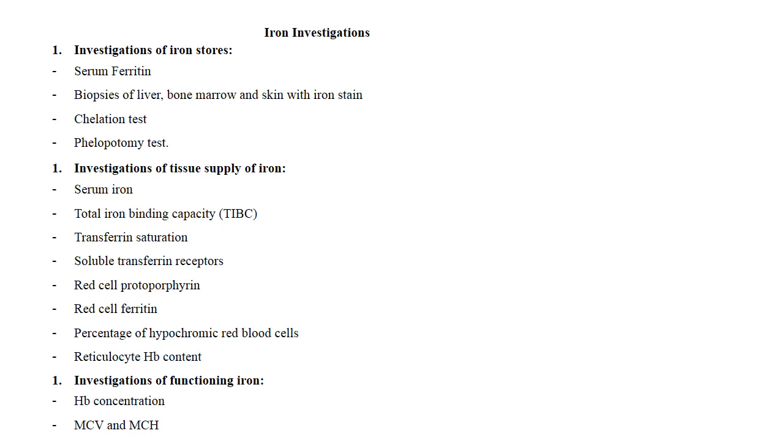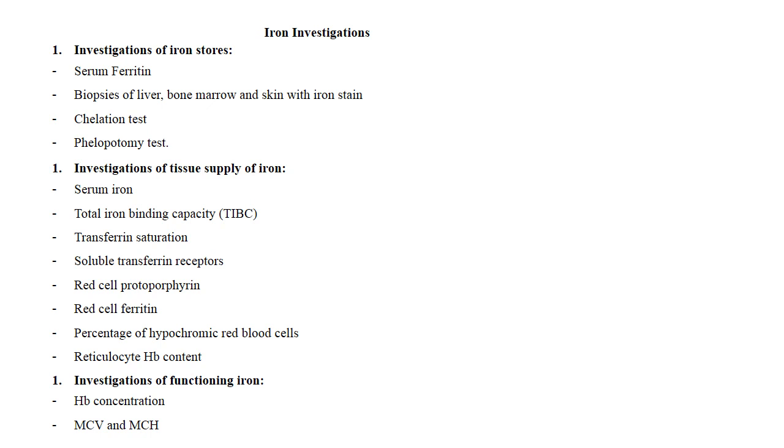As for the evaluation of tissue supply with iron, I want to know if the iron that reaches the tissues is enough to support erythropoiesis or not. How is it evaluated? Very easy, by measuring the serum iron. What is the serum iron? It is the iron that circulates. It is carried on the transferrin protein.